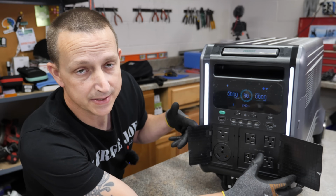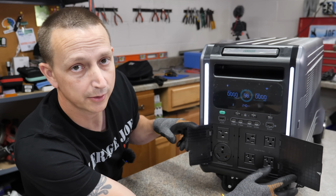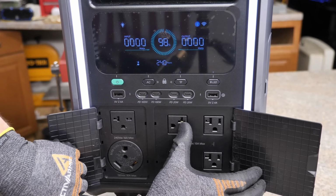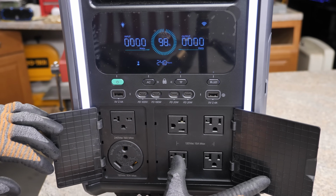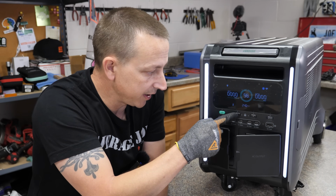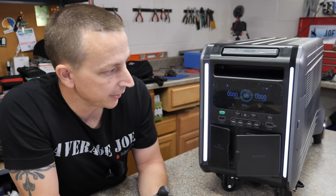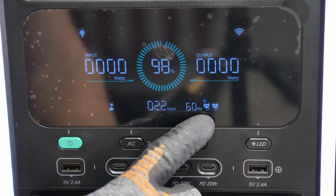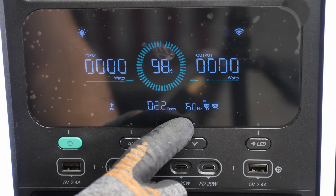Another cool thing about this is it does have the UPS function, or uninterruptible power supply function. Basically, if you plug something into this and then plug this into the wall, power goes out, your device is going to stay powered. To turn on the AC inverter, you're going to hit that little button right there. You're going to get a little icon that pops up right over here. It says 60 hertz. You have a Zen plug and the AC plug.